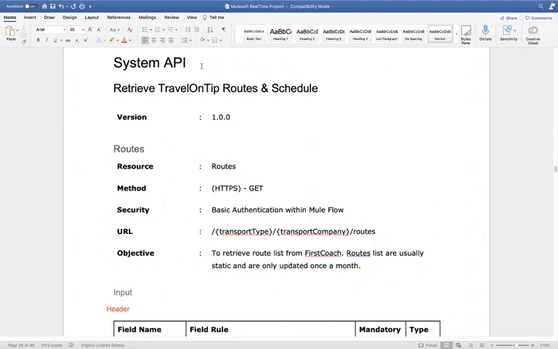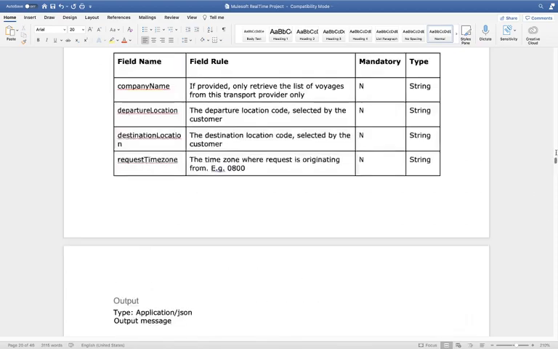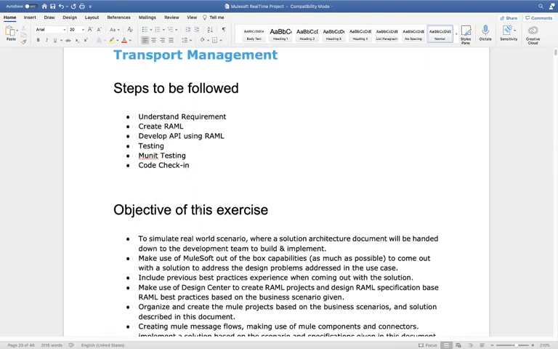As you can remember, we have two system APIs, one for travel on tip and another one for fast go. Let me check the name is correct or not. Travel on tip only now.